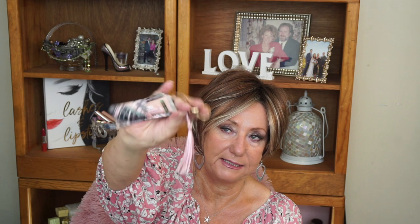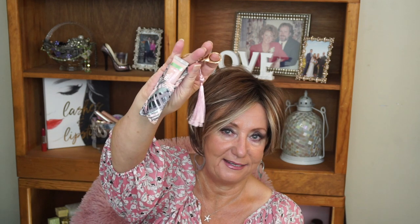Two things that I carry around with me all the time. One is a lip gloss during the day. And this actually hangs on my bag, in this cute little keychain or little holder. I don't know initially what it's supposed to hold. I think just a lipstick. I have my lip gloss in there. I actually got this as a gift when we did the girls' weekend in Atlanta from Marta Cyrus. I'm going to link her channel because I always say her name wrong. But Marta had given this, and some other things too, as a gift. But I use this all the time. So when I go to put my lip gloss on, I always think of Marta. Thank you, Marta.